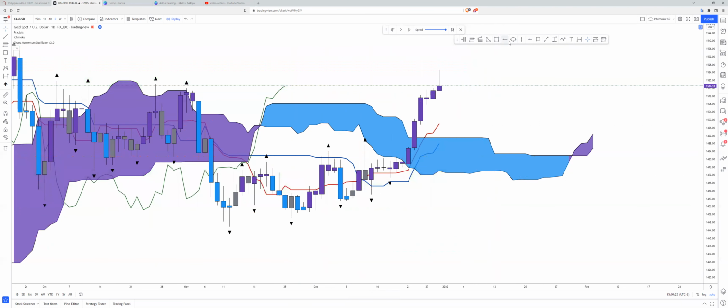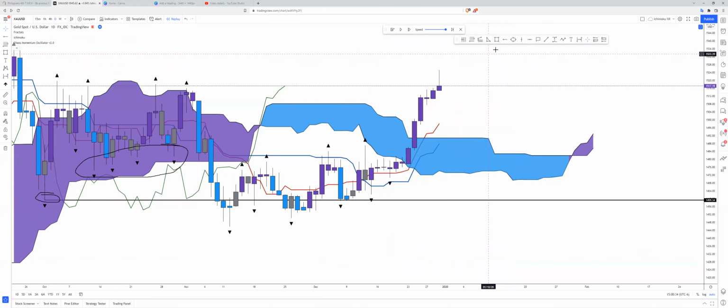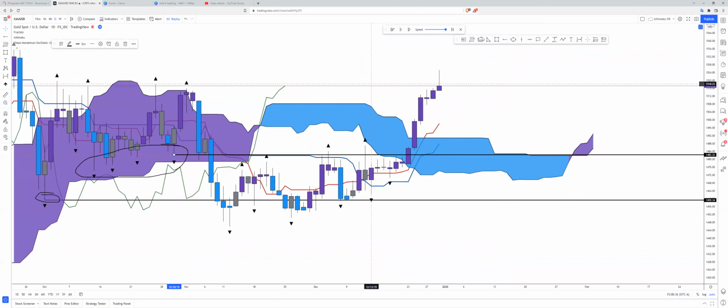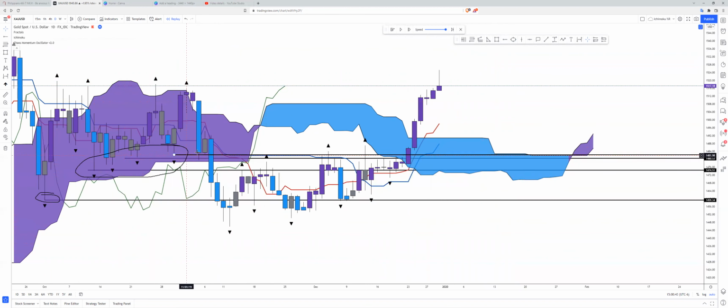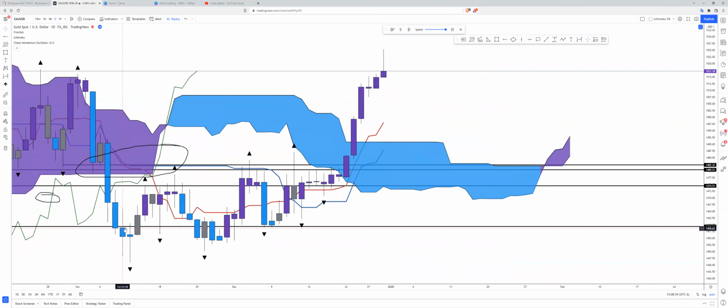So for instance, let me show you this. So right here, we see that the market broke these fractals, right? So we put a line here, we put a line here at all these fractals. I'm going to just do a few more like right here. So notice how the price was breaking these fractals. We broke this fractal coming down, we broke this fractal, we broke pretty much all these fractals.